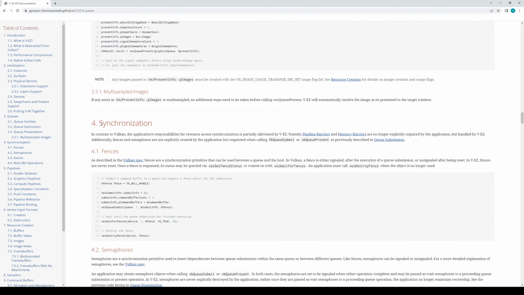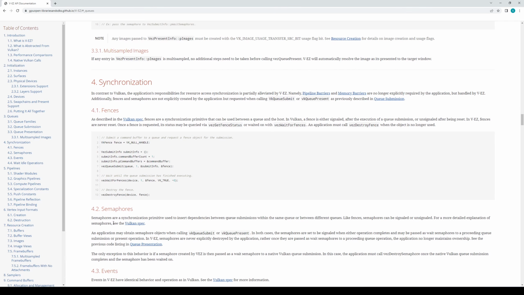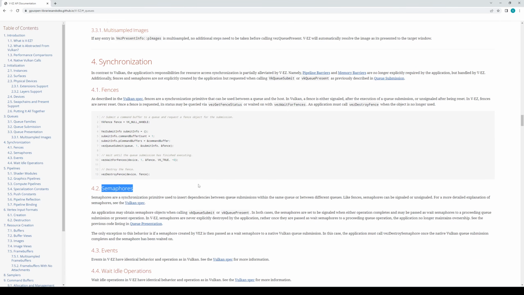And this is where synchronization comes in. We have fences, and actually we have semaphores as well. So semaphores are used to synchronize between essentially queue submissions with the same queue or different queues, but essentially like pieces of work on the GPU. And fences are used to sync the GPU and the CPU.